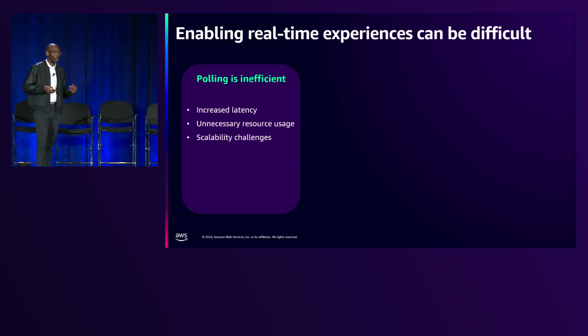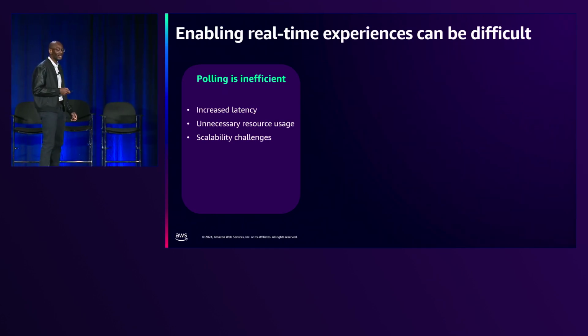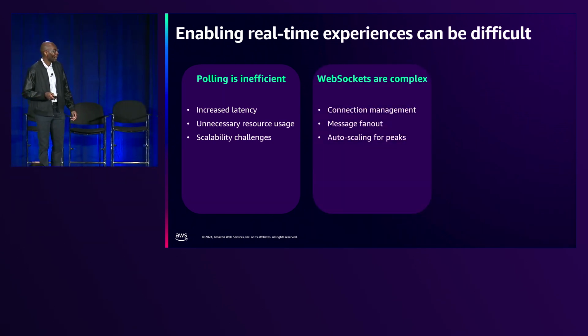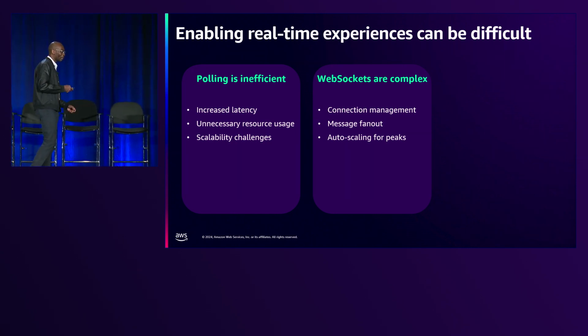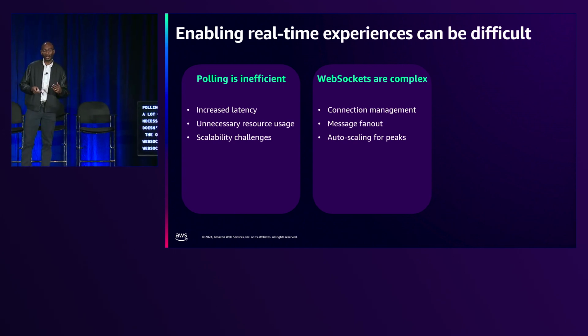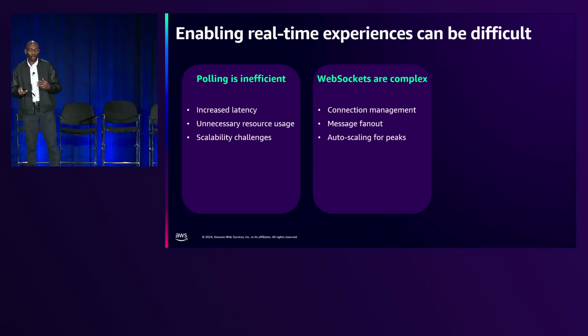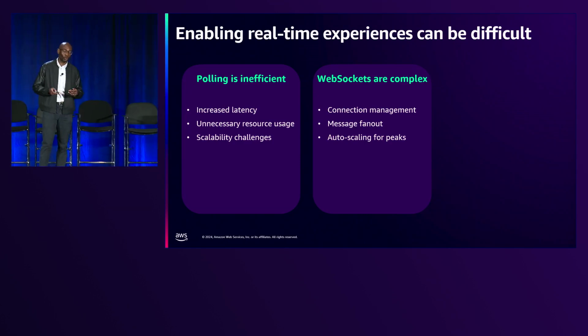If you've done this, you probably know that at scale, if you have more than a couple of hundred applications polling your backend, it generates a lot of load. It's unnecessary resource usage and it doesn't really scale well. The other thing is you can use WebSockets to implement this. And WebSockets are great for low latency. The thing is that a WebSocket is just a semi-persistent connection. It doesn't really offer you any connection management. So if you're trying to broadcast messages to a whole bunch of individuals, how do you track who you've broadcasted to? If you're trying to multicast and you need to keep track of groups, how do you track which group you're sending messages to?